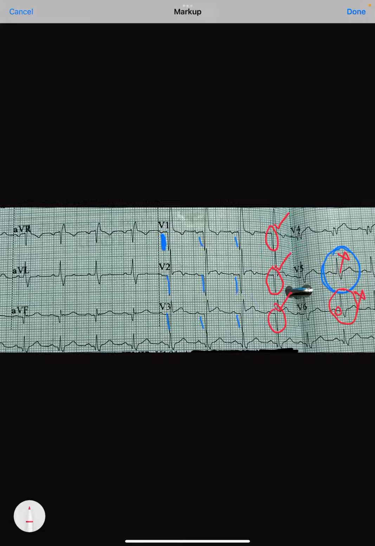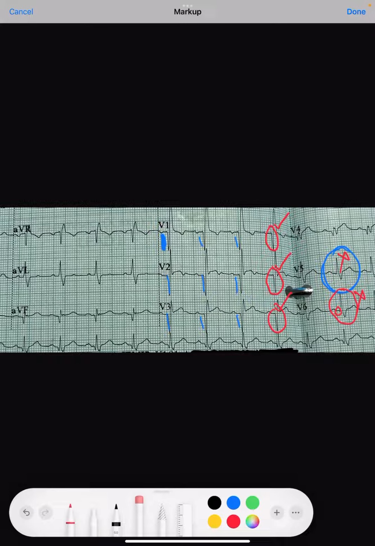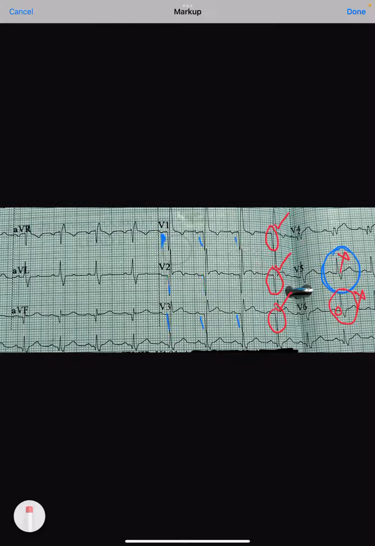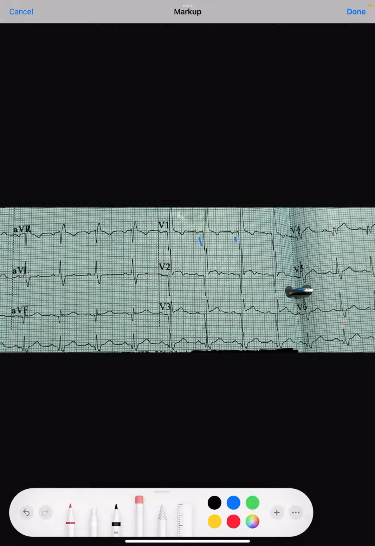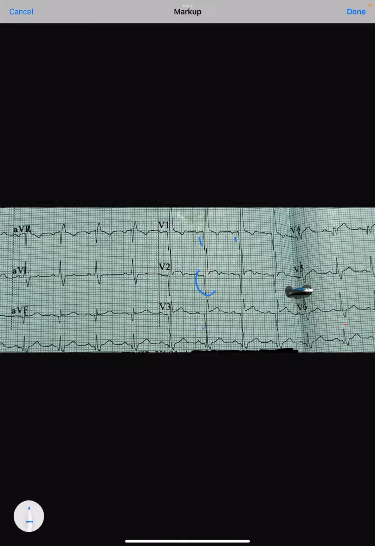So this patient actually had a recent anteroseptal wall MI, and he was having the chest pain since 2 days. That is the reason he was admitted. So this was in short an evolved anteroseptal wall MI, which was evident by this prominent Q wave and the ST elevation which is here.